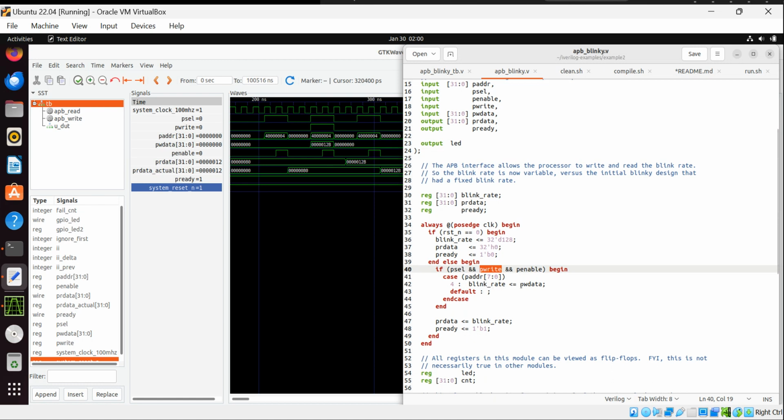Boom, you win. Whatever's on the write data bus, which in this case is hex 12B, gets written into the blink rate, and then that gets assigned. In the next clock cycle, all these signals are low, so this guy is low, so we don't fall into it. We don't fall into it again until we get over to here when we have P select high. Ooh, that's good. P write, ooh, that's low. That doesn't happen. Now P enable is 2 out of 3, but you need all 3.